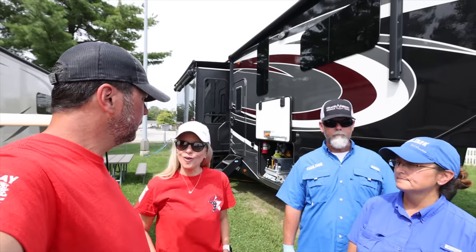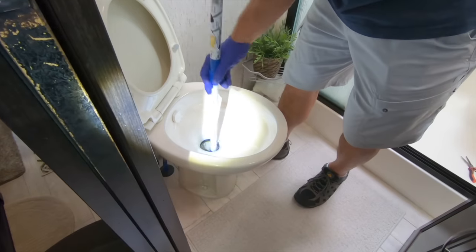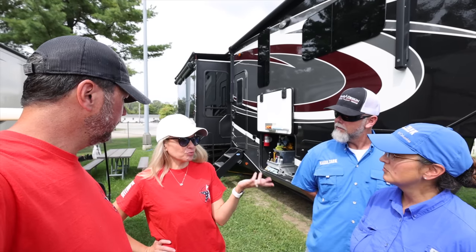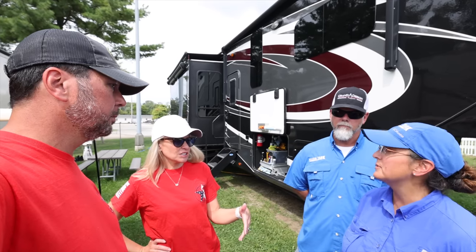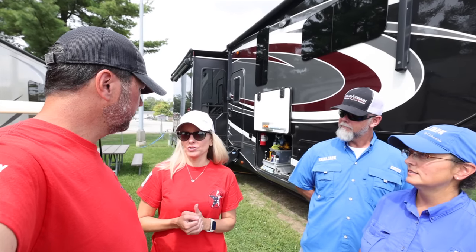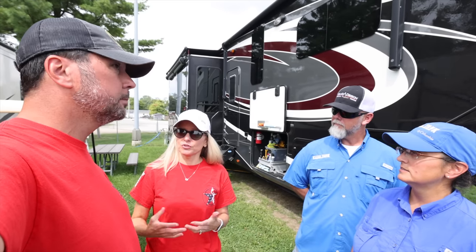Very cool. Tara mentioned you guys can also do the poop tube from the toilet, that part. Yes. Do you come in from the top for that? We do. You mentioned that you can tell if there's mold that comes out. You'll actually be able to see it. We're not going to blur it because I think it's important for you to see what comes out, because Chad did a really good flush.